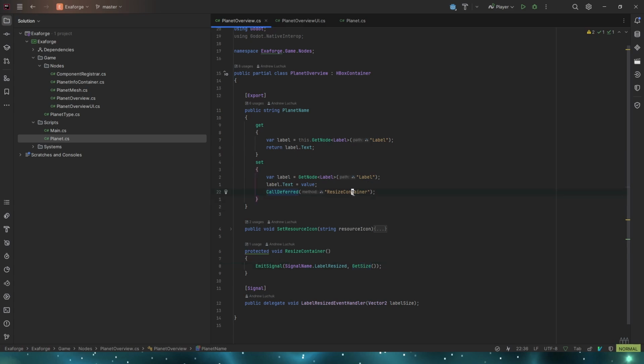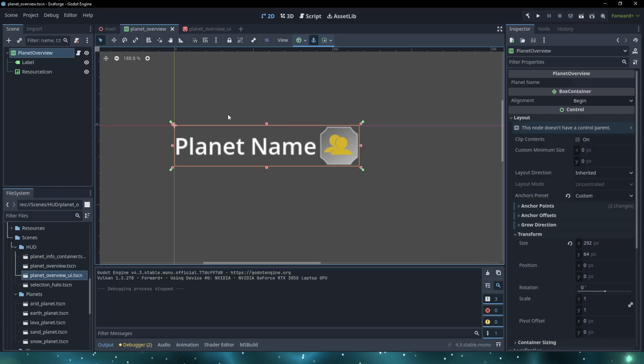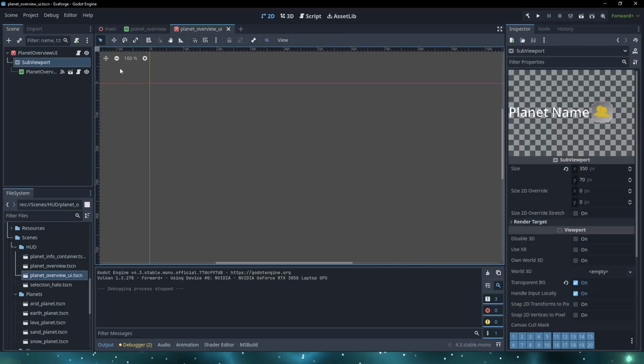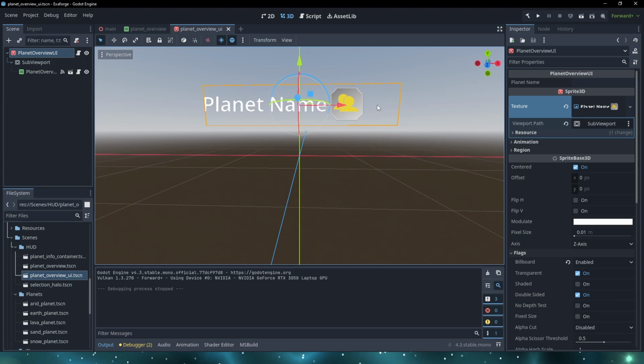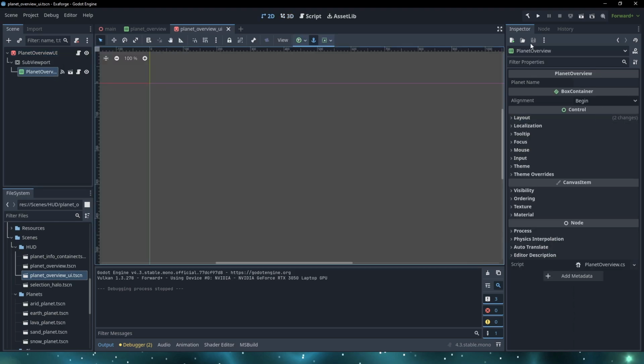So anyway, on the next tick, it's going to call resize container. All that resize container does is emit a signal, and that signal includes a vector2, which is the new size of the label. To get it to resize this bounding box, I came down here.